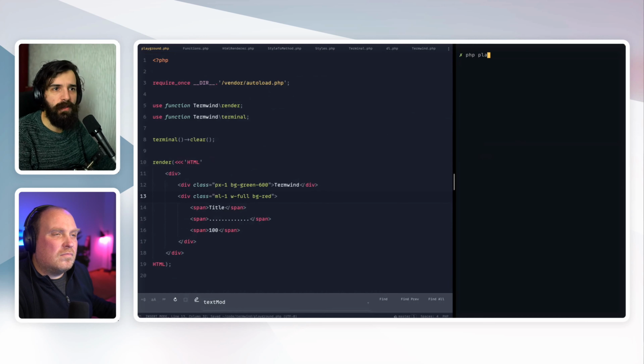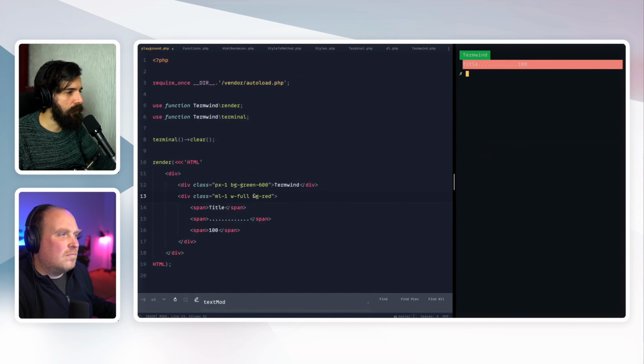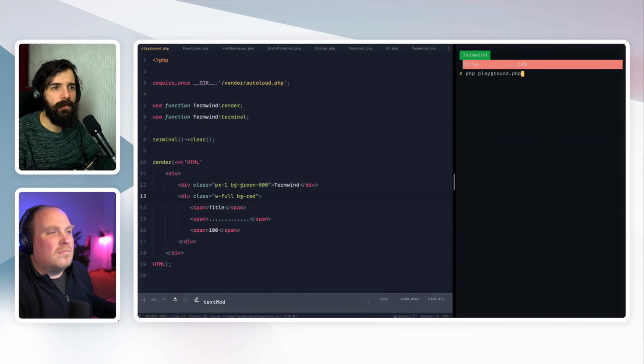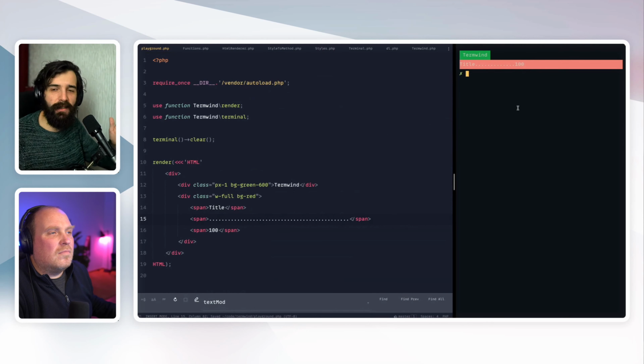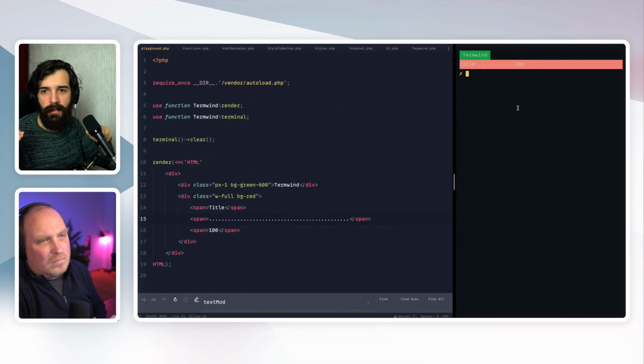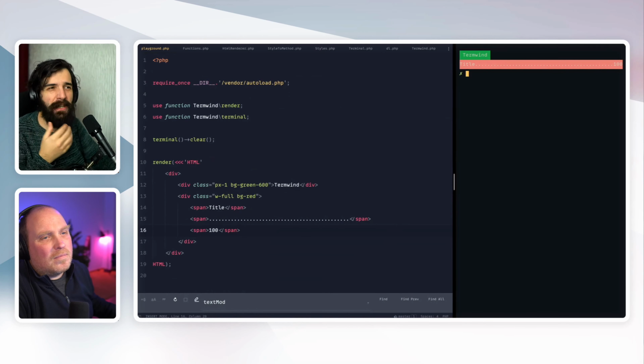That would be a cool thing to have. For example, we have just w-full, but I think background color will be cool. Let me check. Okay, let me remove this margin to look correct. So in here it would be cool to have some kind of way to have the dots, like the flex one. That's not yet available. I think that will be a cool addition to find a cool name. I don't think flex-1 is the correct name for that, and I'm not sure if there is something before flex that would handle that, but that could be a cool thing to have.